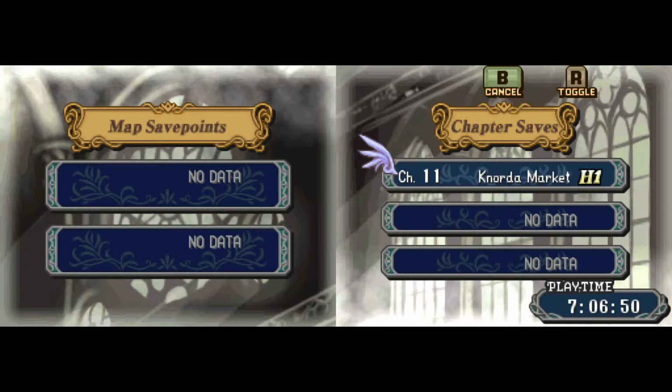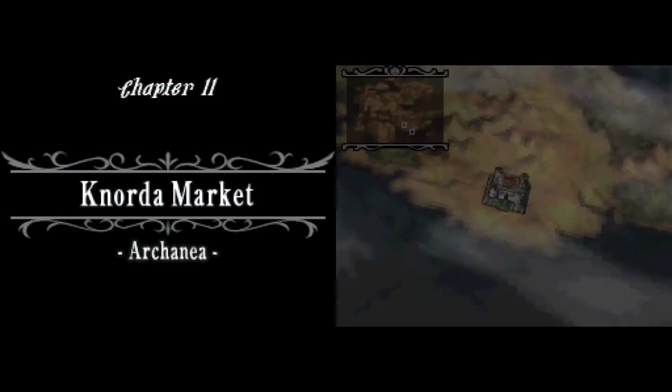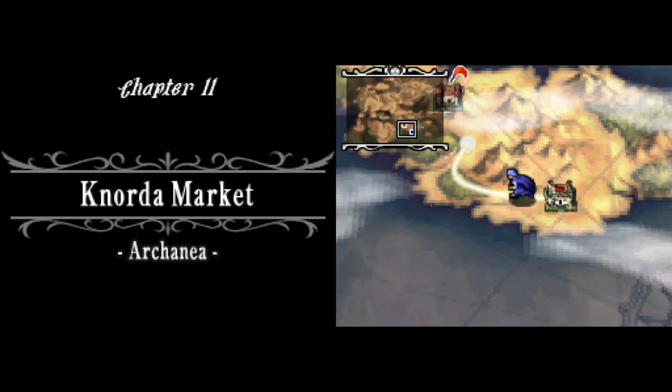Last time we did Chapter 10, we got to rescue Maria and finally recruited Minerva. So now we're going to try to find the next few White Wings so that we can team up with them and have more units, basically. Next we're going to be going to Norda Market. Oh yeah, we also reclassed Darros last time. Now he's a badass mercenary.